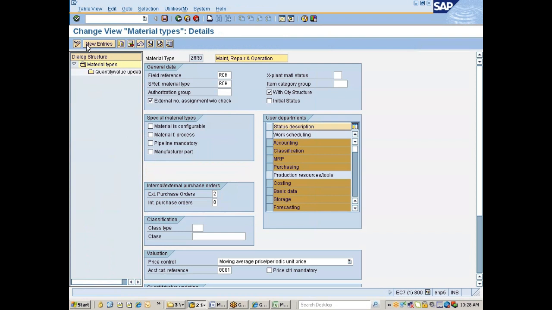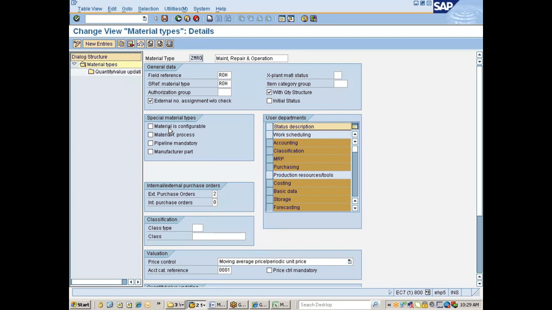Point number one, a material type can control field selection properties. Yesterday you have seen that field selections can be controlled by your industry sector, by your plant, even by field reference, right? Here, if you want, you can create your own field reference. Yesterday I created a field reference for the industry sector. You're right.